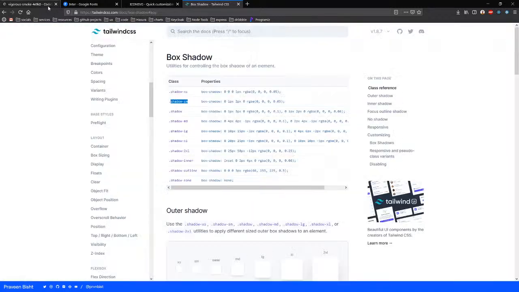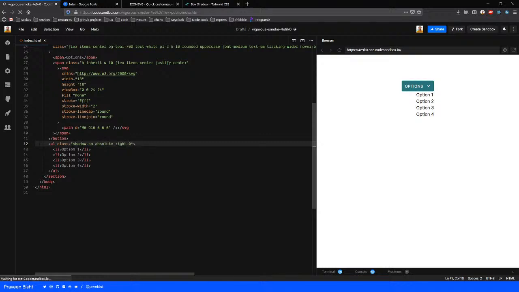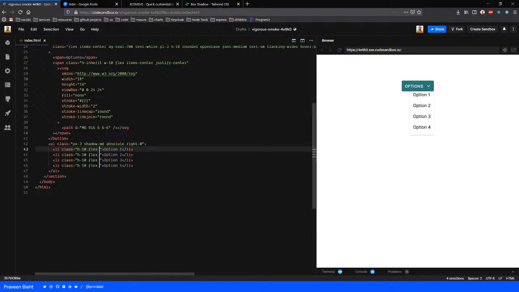Let's add some border or box shadow. Let's do shadow SM. Like that. Shadow MD, give it a padding of px of 3, I guess. 3 would be fine. Height would be auto. Each li should have a height of 10 maybe, h 10, like this, and then we do flex. And since I want the text inside the lis to be vertically centered, let's do items center, like that.